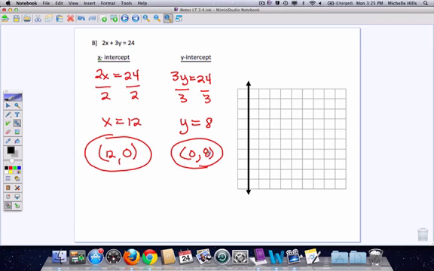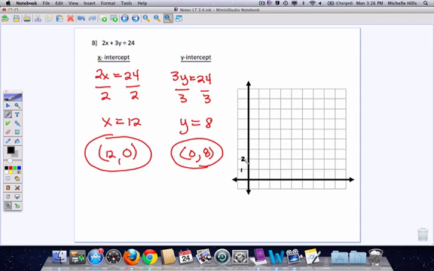I need to get up to positive 8 on my y-axis. I can do that going by 1s. So I need to go by 1s to get up to positive 8. I could get all the way up to positive 10 going by 1s. So if I set my x-axis up one space, I'll still have plenty of room to get to positive 8. Now, I'm going to go ahead and put my scale numbers in.